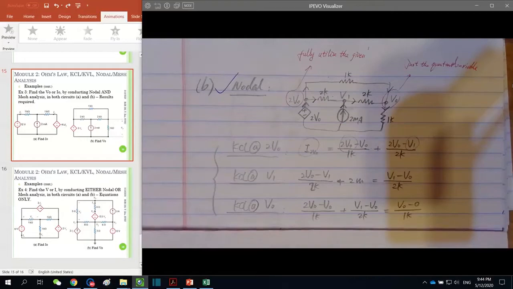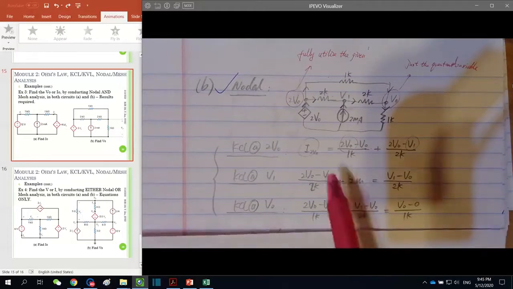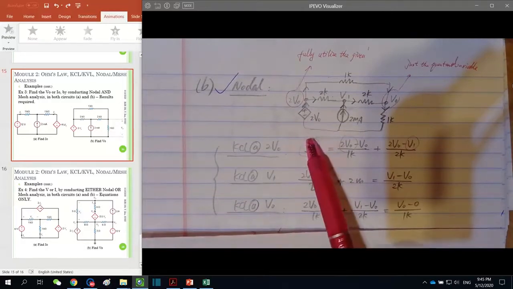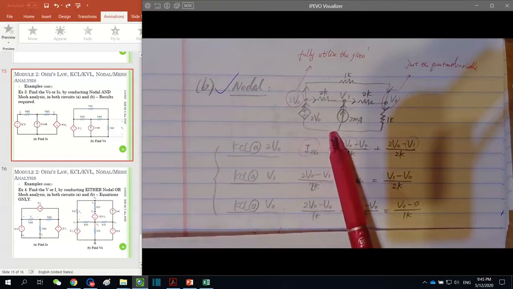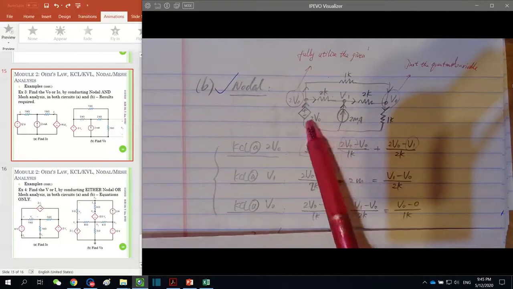So at 3 nodes, we come up with 3 KCLs. And a little bit of a hint here, the same issue we had before. For a voltage source, no matter whether it is independent or dependent, we have no way to know the current through it, especially if it is not series connected with another resistor we can use to write Ohm's law. So we have to assume an extra unknown.